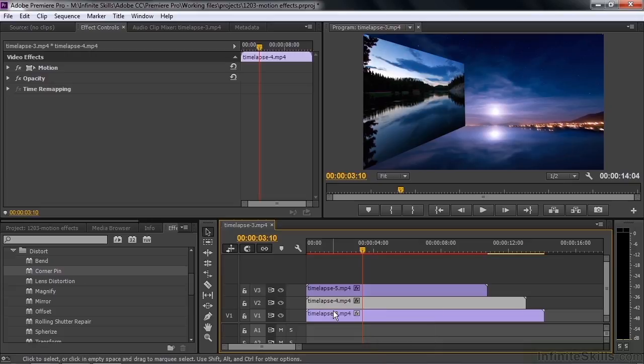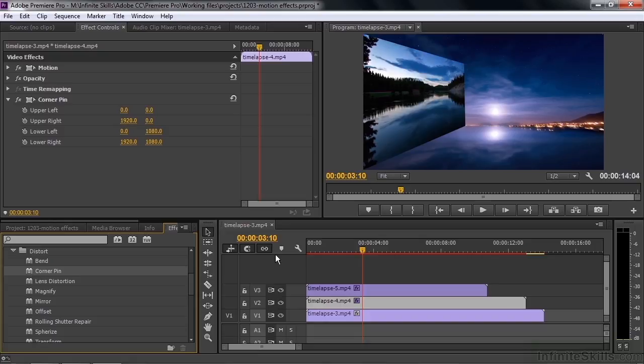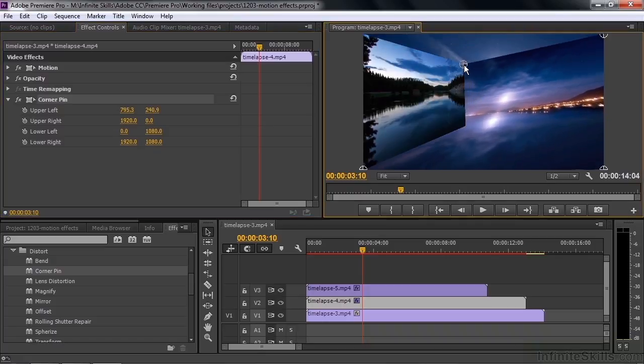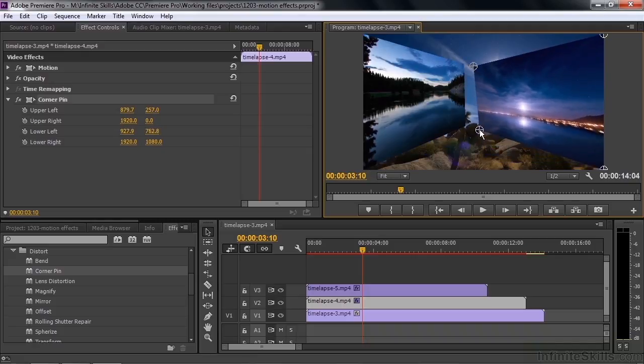I just double click on it because this guy is currently active. Double click on it, there you go. And we're going to take this clip and move it in. So I'll make it active like so. And these 4 corner pins now apply not to the lake there, but to this bay down here. Let me grab this guy and pull you in like so. There we go. So we'll do the same routine, except that I want them to come in later.